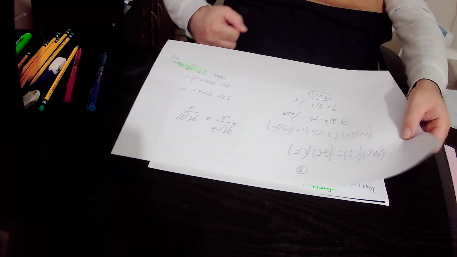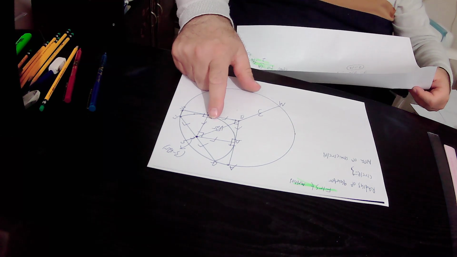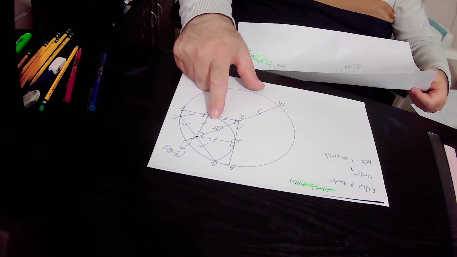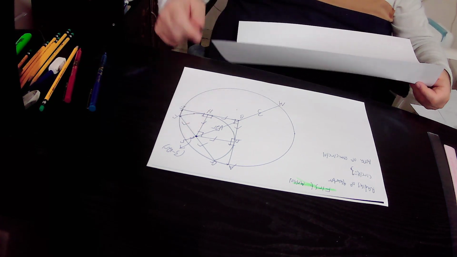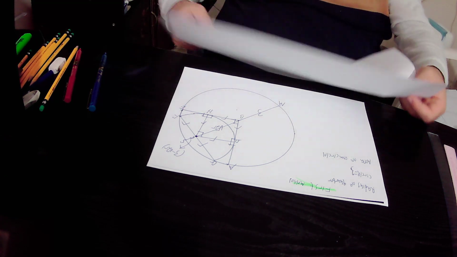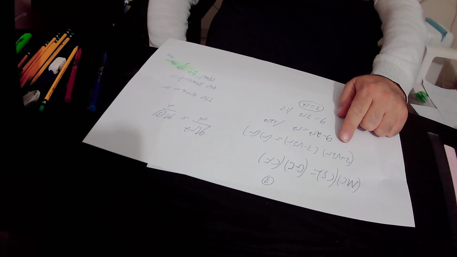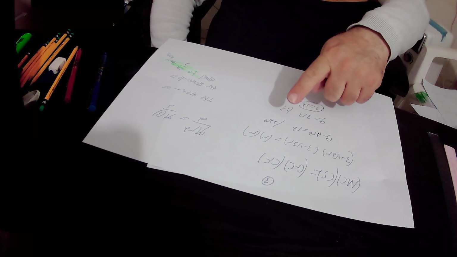According to the rule that I mentioned, MC equals 3 plus square root of 2R. CS equals 3 minus square root of 2R. GC equals R, and CF equals R. So in conclusion, we found out that 3 plus square root of 2R times 3 minus square root of 2R equals R squared.